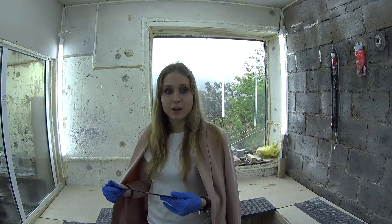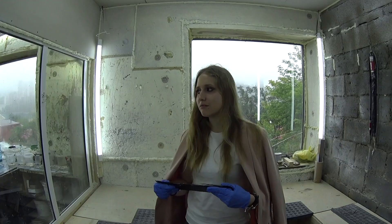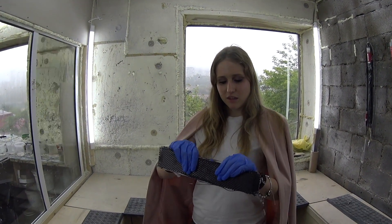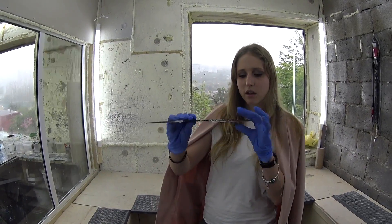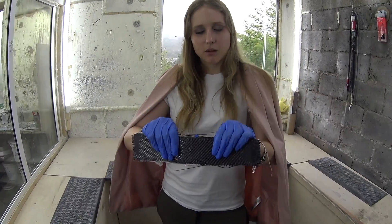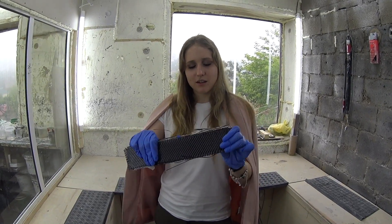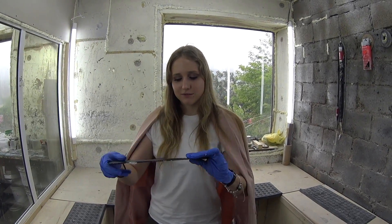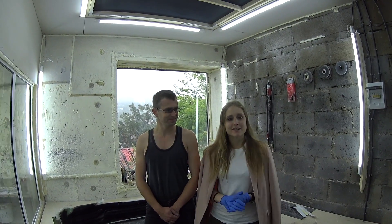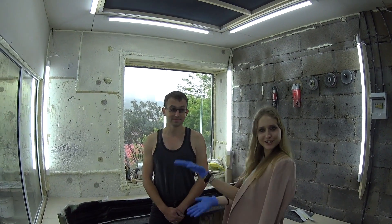See, it's really hard — you can't even break it. Carbon is actually harder than you'd think. Even the hood of a car can be made out of carbon. It's thin, but it's really hard — you can't break it with your hands. I can't crack it at all. We're here with my assistant Dimitri — you guys can order all of the things I showed you today right here.